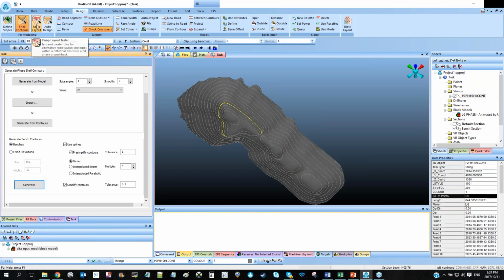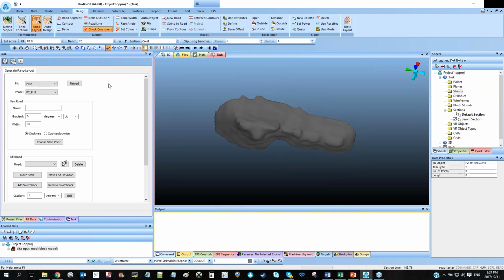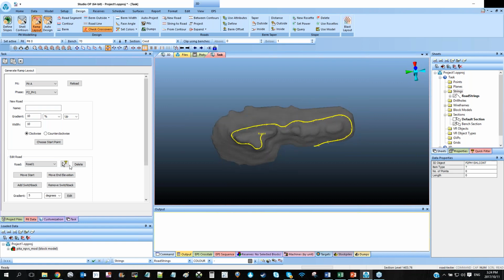Let's save this. On the ramp layout is where I can start playing around a little bit with the possibilities for my ramps. Not designing the ramp per se, but just having an indication of how the roads would lay themselves out in this hypothetical wall that I've just created here. So on a 10% gradient here, if I start a ramp somewhere in there, that's how the ramp would go about on the pit wall. I can obviously play around with the starting position of this ramp and see how the ramp would change if I change the starting position of it.